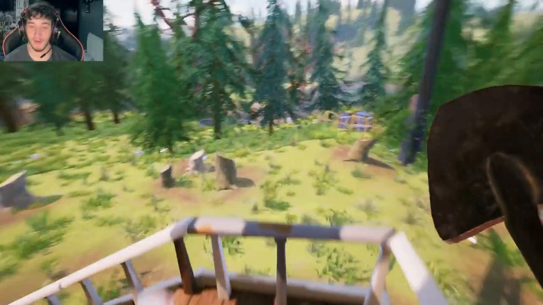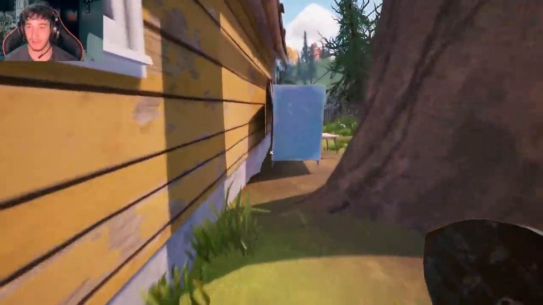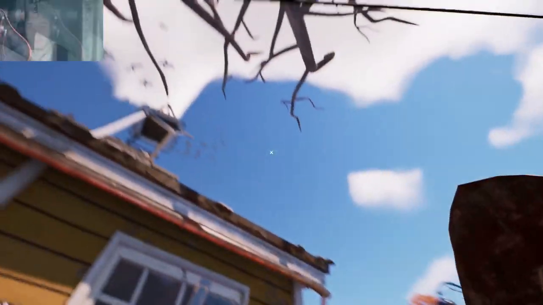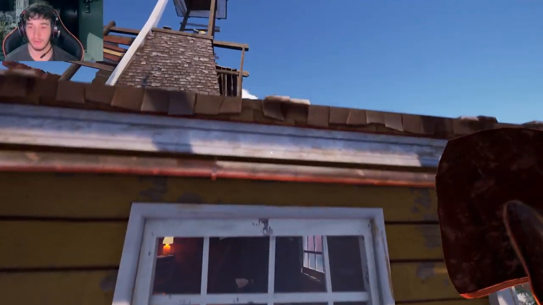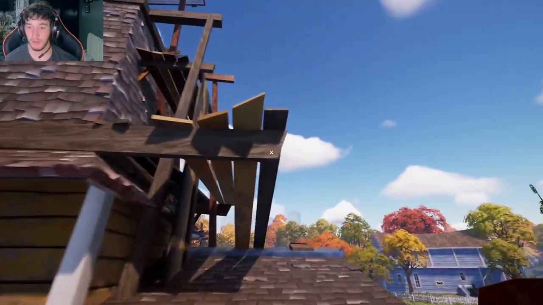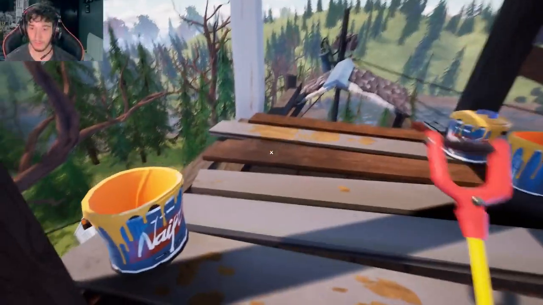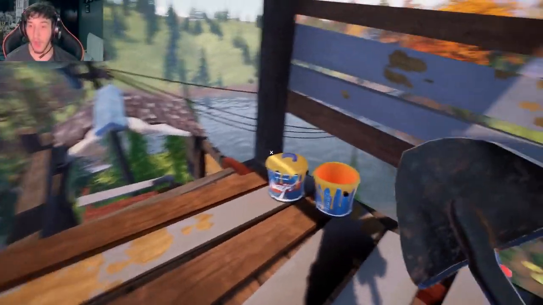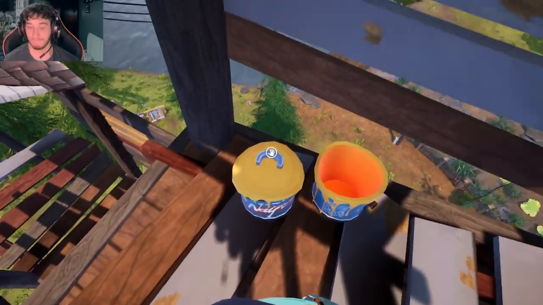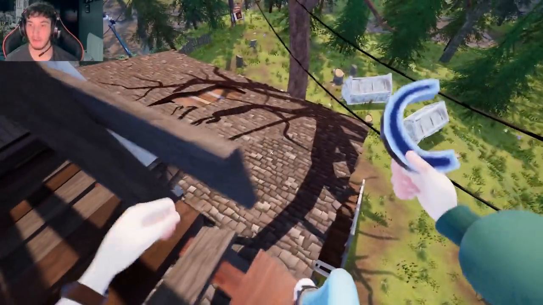I lied, I know where one map is. The map's in the microwave, but I can't get it. I don't know how. And I still don't know why these crows are still up here. Am I missing something up here? Because I thought it was just a shovel, but apparently it's not. Let's see.